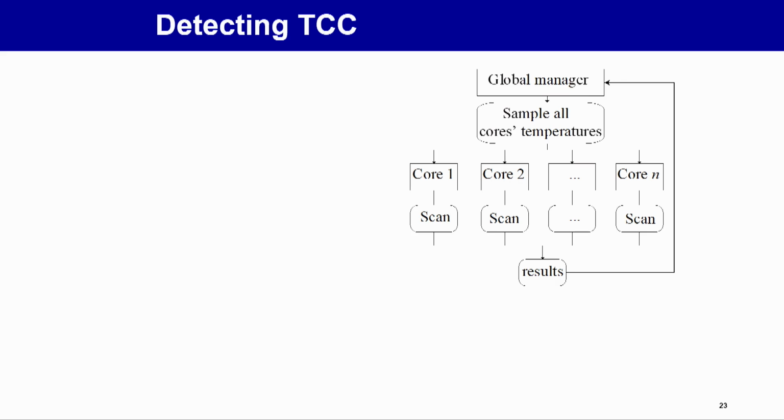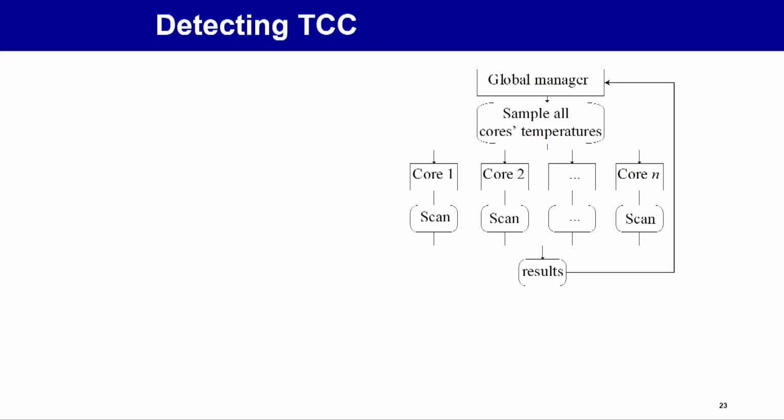So detecting, again, there can be many ways. This is one of the approaches that was developed in my group. So what we have is the system with many cores, and this temperature activity is happening on all the cores. So what you can do is collect the temperature of all the cores. So for core 1, you have y-axis temperature, x-axis time. It's varying maybe this way, and it's going up and down on core B like that.